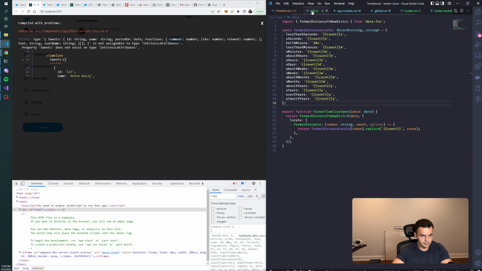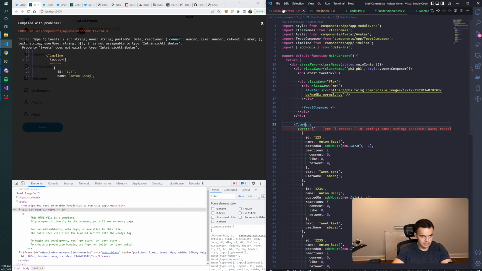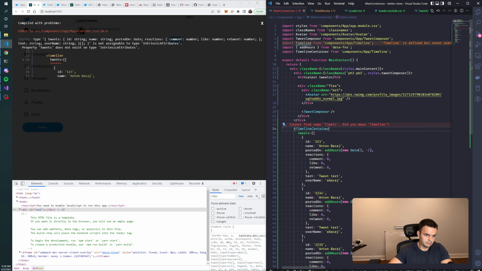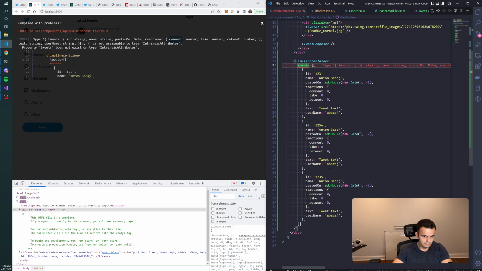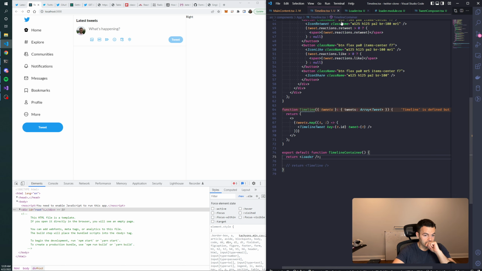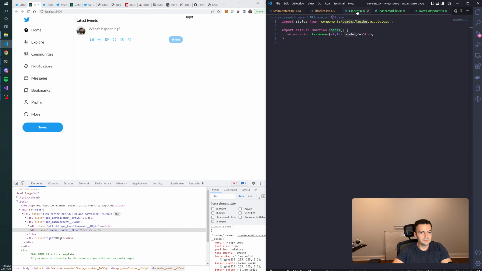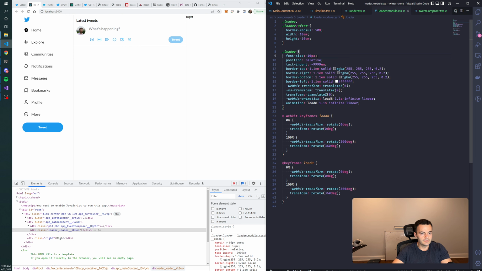Who's complaining? Where is loader? Why is it not loading? There it is. It's huge. Let's fix it. Remove this.